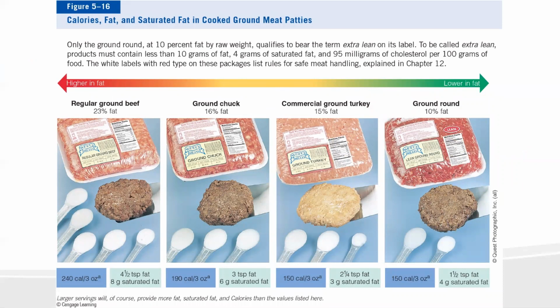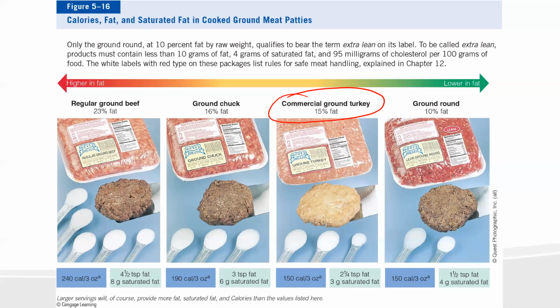Something going around, looking at these fats and saturated fats, is, again, looking at the labels and seeing what's going on. You can see this is showing the fat content in all sorts of different products. And something that I've been doing in my own diet is using a lot more ground turkey and ground chicken rather than ground beef. There tends to be a lot less fat in these kinds of products. Ground chuck and ground round, I think these are different parts of the animal. I'd have to look at that.